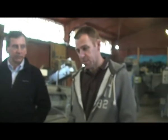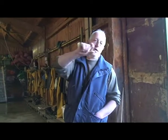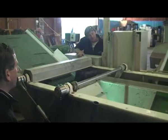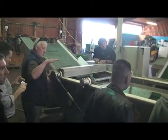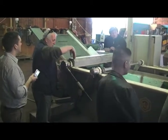It's fantastic, an eye-opener. Both grading machines, the one over here grades small oysters from that size up to this size, and this machine here grades large oysters which are going for human consumption or market size when they're ready to sell for eating. Ladies and gentlemen, when it's in water you can hardly hear it at all. The water comes up to this level and there's a couple of inches of water over the top of the grills. The oysters almost float along, and there's just a small amount of gravity in the water, just enough for them to fall through. They fall down to the bottom and they're picked up by the conveyors.